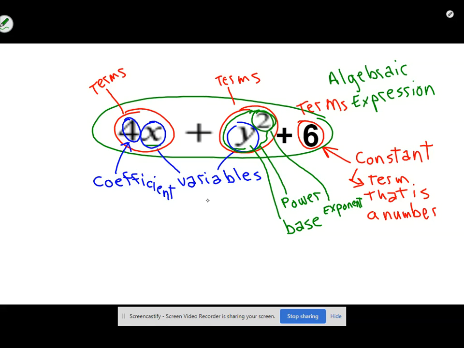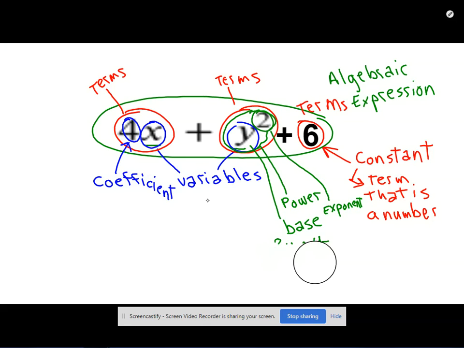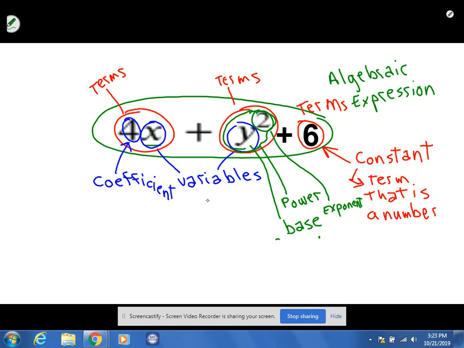When you deal with powers, it's however many times the exponent is that you multiply the base against itself. So y to the second power is actually not y times 2 or 2 times y, but it will be y times y. Let me rewrite that a little better. y to the second power is equal to y times y. Go ahead and pause this video and copy down what's written.